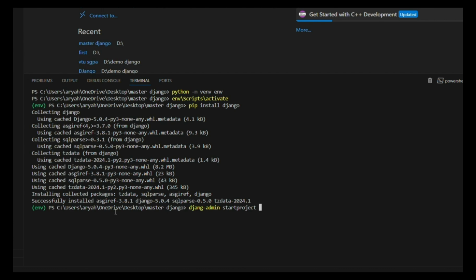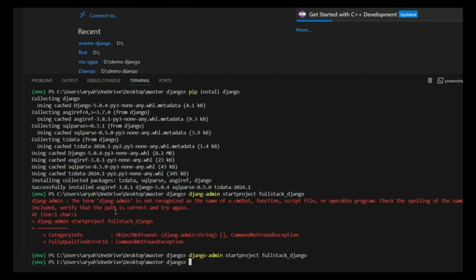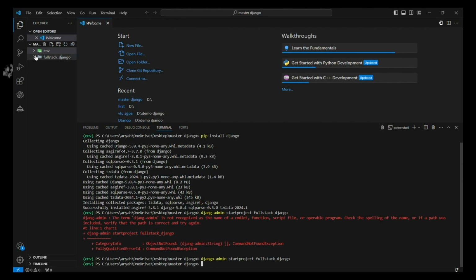In my case, I give the project name as full stack Django. Then press enter. Now the Django project is created successfully.